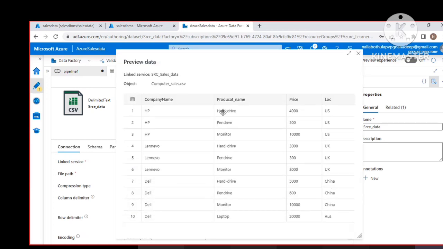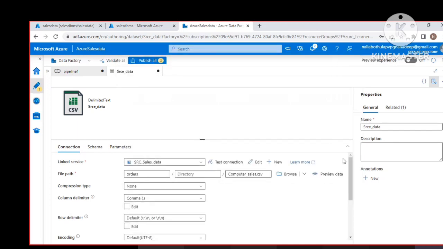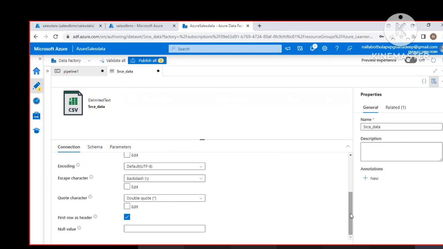Okay, you see now the difference. Company name is my header, product name is my header, price is the header and location is the header. So we just did one setting, first row as a header. That is the difference between with and without selecting the first row as a header.